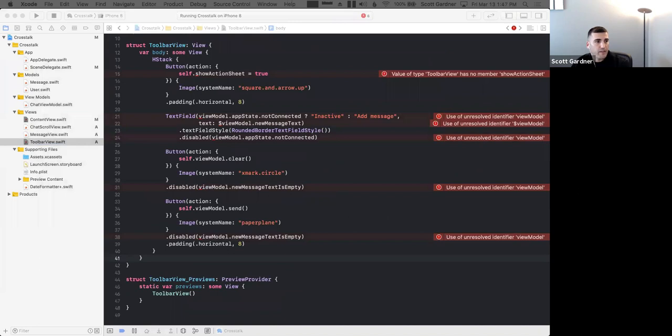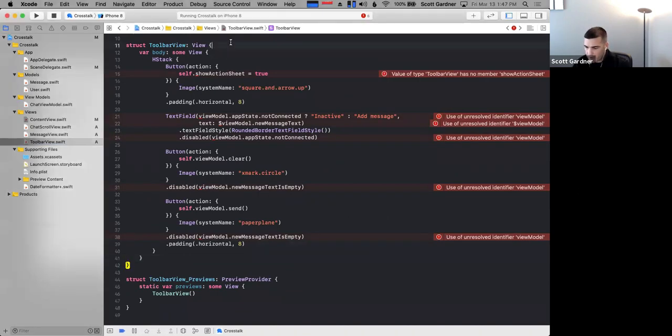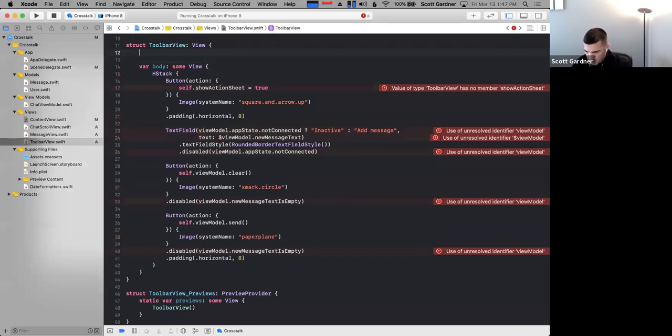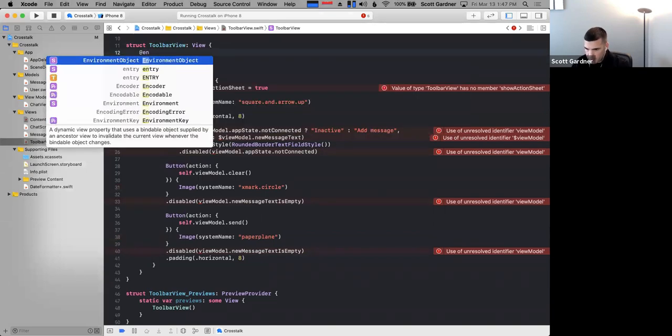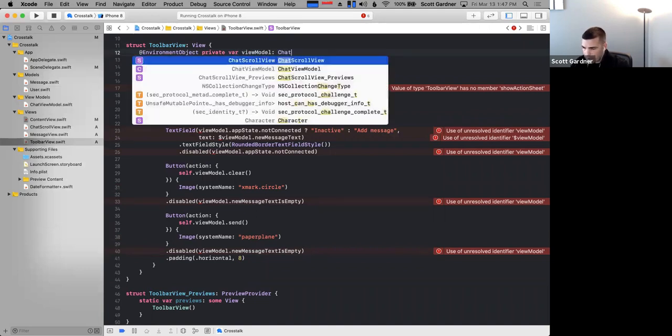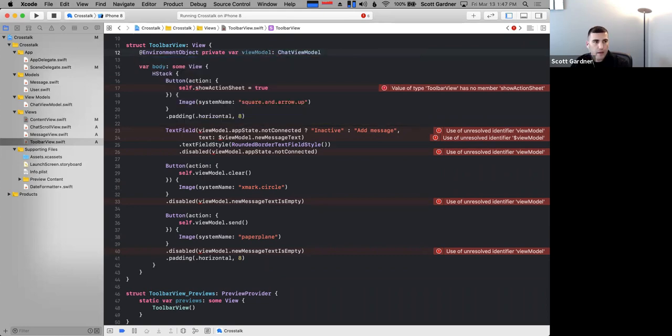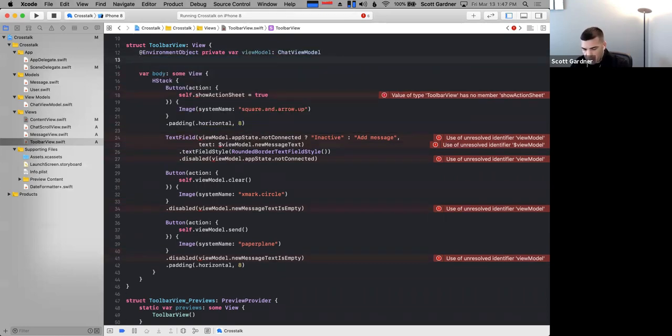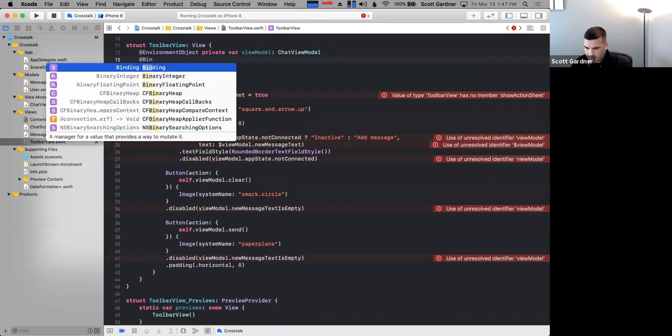And I believe we'll need to add some properties to that. We sure will. That will be the environment object for the view model. Environment object, private var view model, chat view model. And we're also going to need a new thing that I'm going to explain in a moment called a binding.